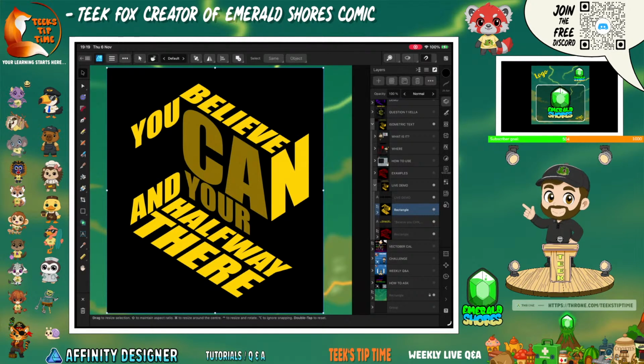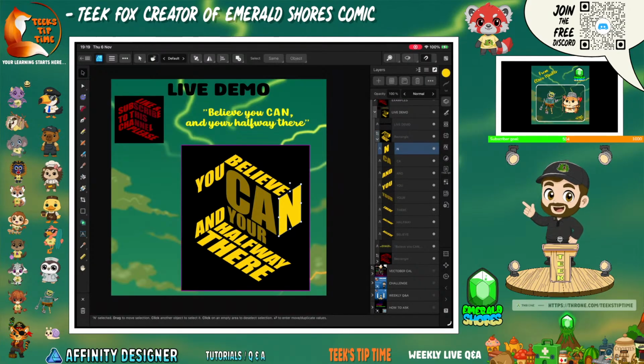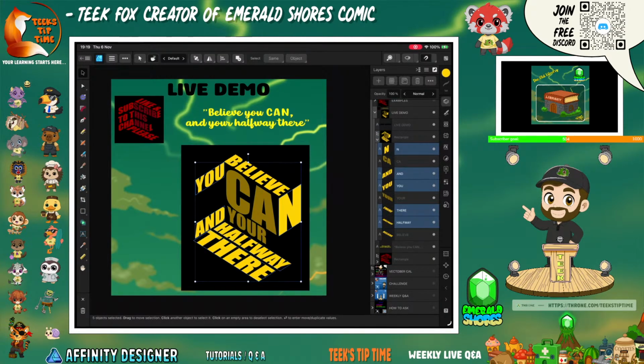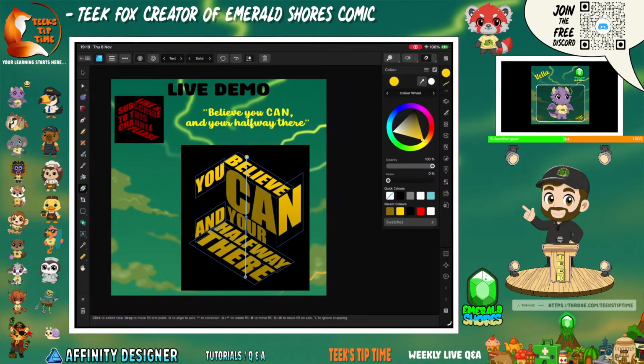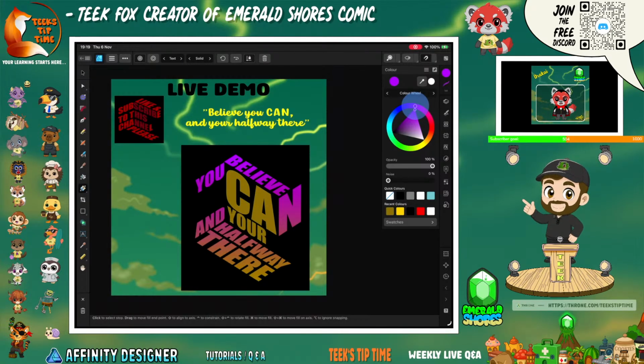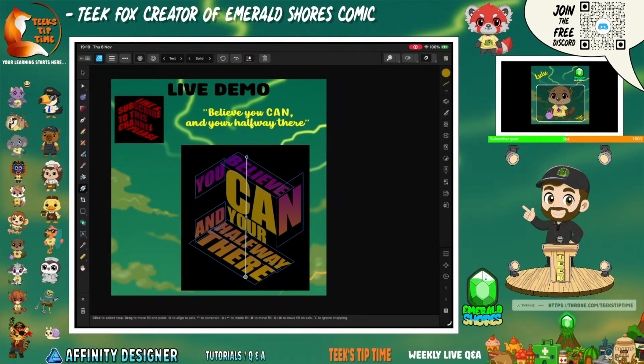We could do many different combinations of colors with this if you wanted to. Could even use gradients on it if you wanted to as well. That might look pretty good. Let's try that. With these ones, top to bottom, let's go from purple down to the blue.